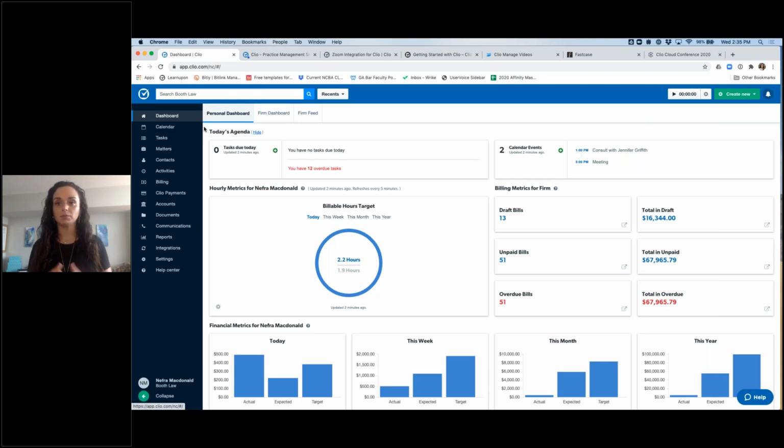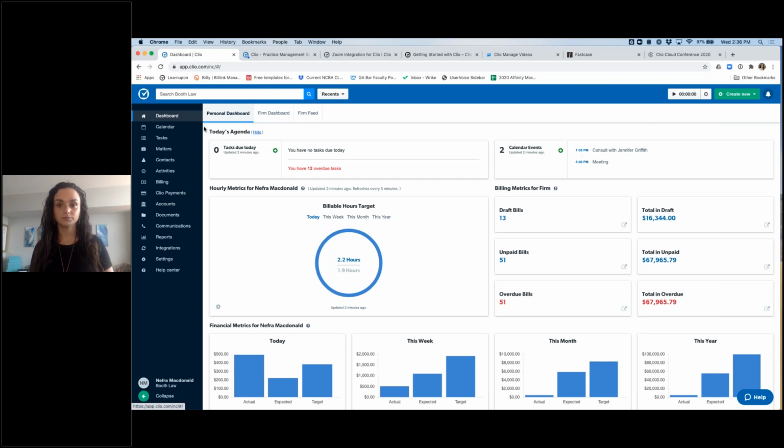But if you terminate a relationship with a client and want to wrap up the access to that portal, you can send them a notification that after a certain number of days, this is going to be deleted. So if they'd like to download any of these documents, they have a certain window in order to do that. But yeah, the control of that portal and what's in there lies with the firm.